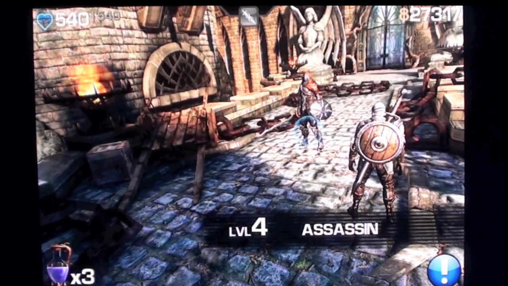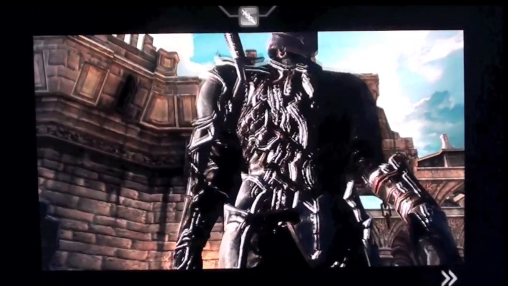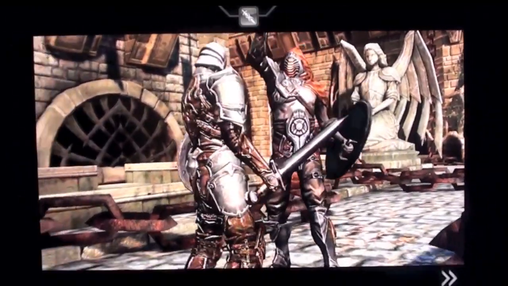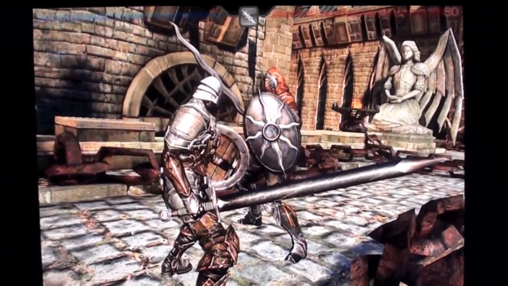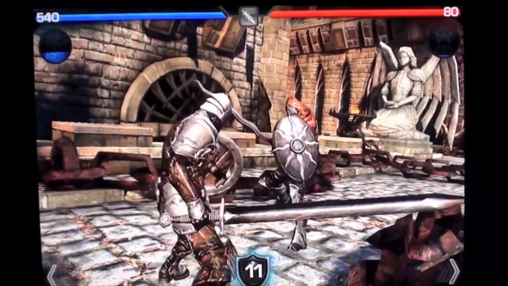So you're gonna face off against an assassin. His fighting style is really similar to a knight, so the best way to kill him is by parrying his attacks.